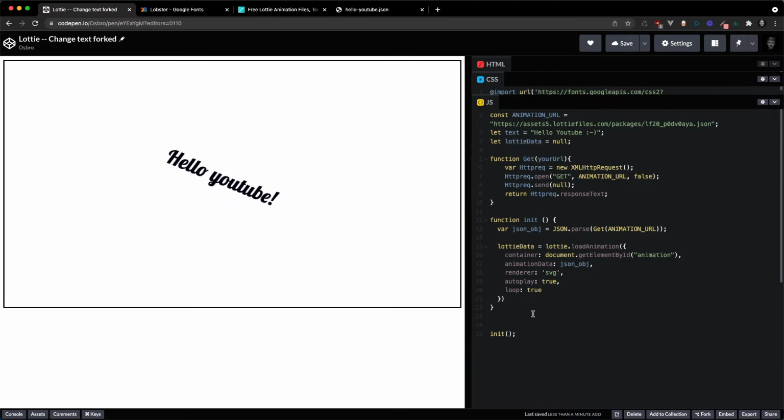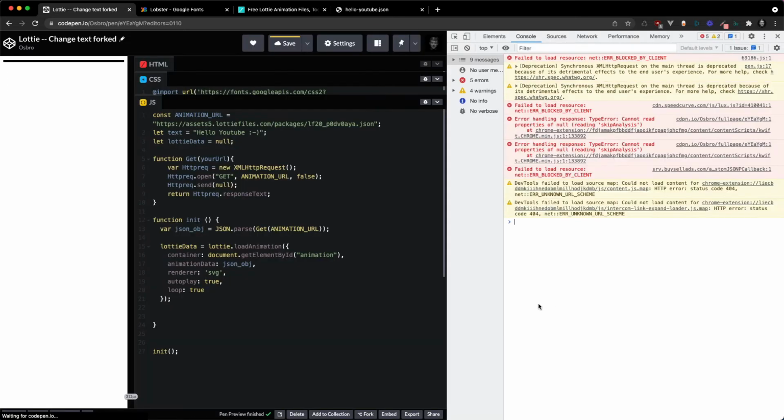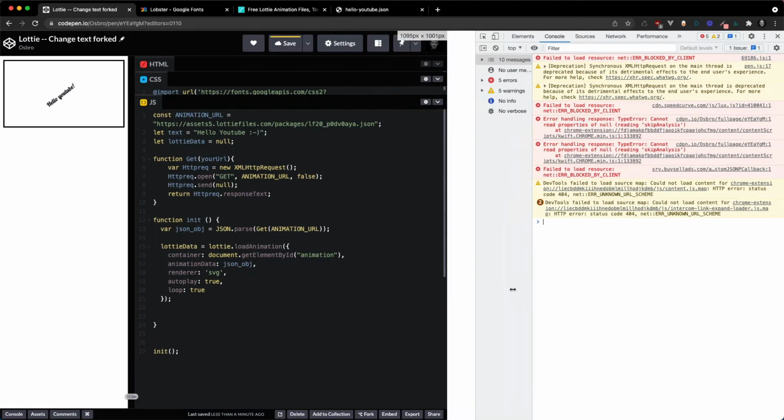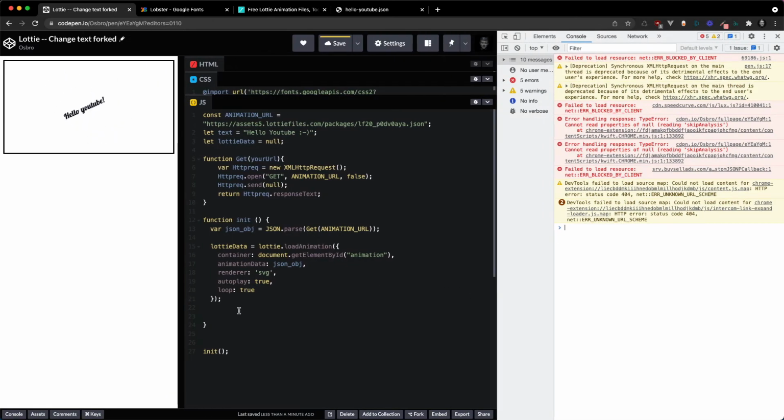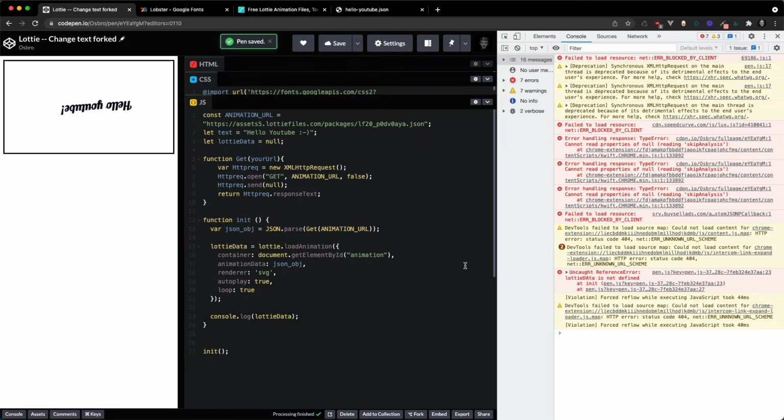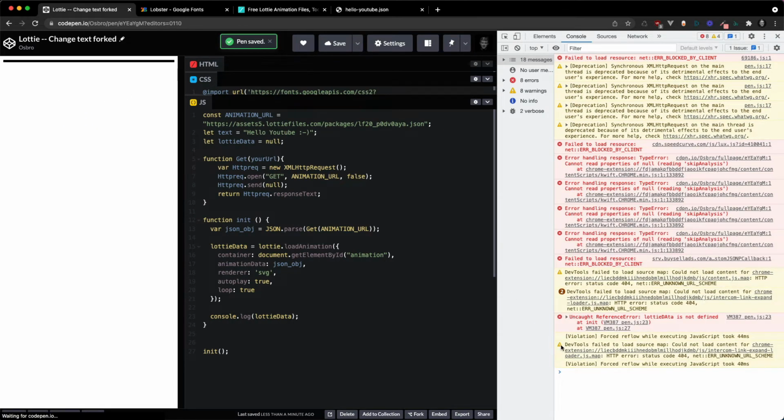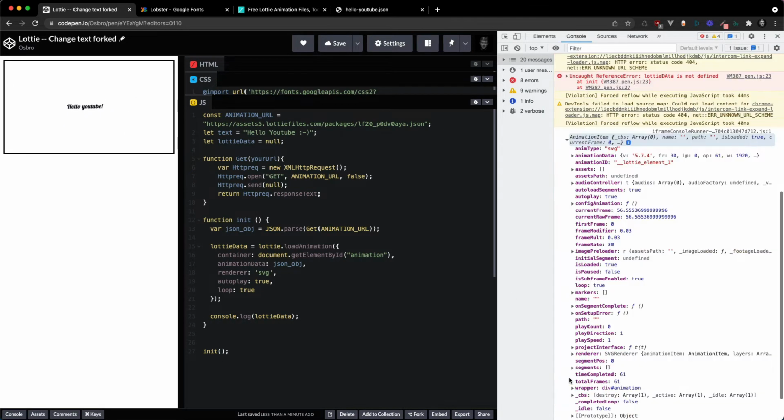And yeah, so now that we've got that running, we sort of need to figure out where we need to modify the Lottie text. So I'm going to console log Lottie data, and as you'll see, we get this.